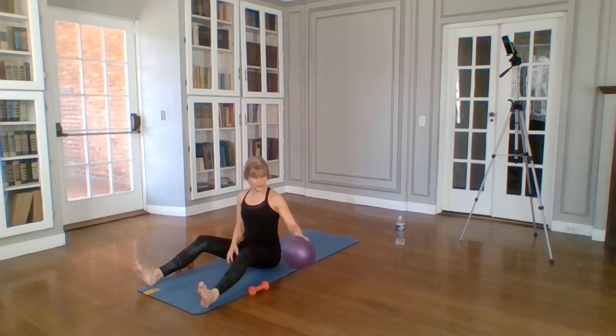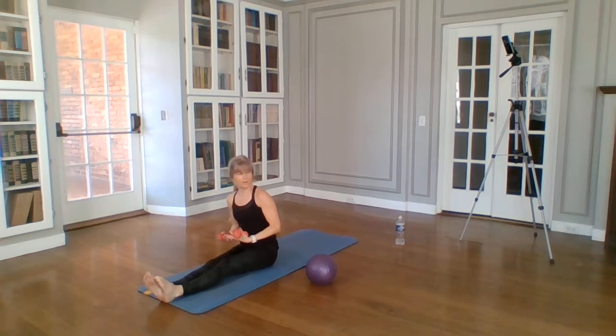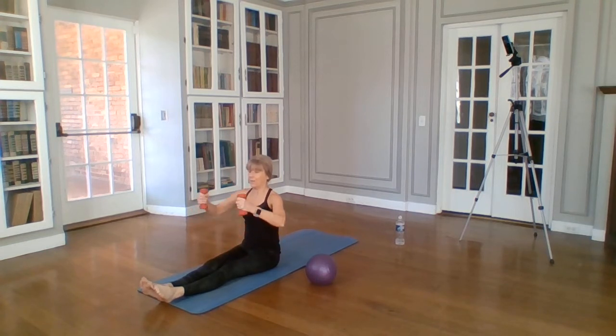Okay, so put the ball off to the side for a second. And let's go back onto our weights. And if you don't have weights, you're going to do the same hand movement. All right, so we're going to do part of the rowing series. I love the rowing series. So our legs are long. And I'm going to dump coffee with both hands into a cup.